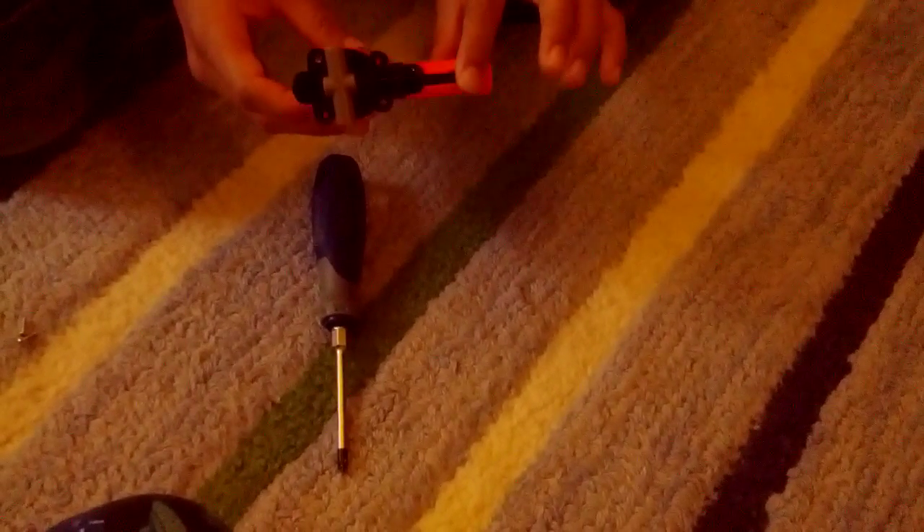To start off, we look at the bottom of the Jolt. It has four screw holes for screws. You'll need to unscrew all of them and take them out and keep them in a safe place because you're going to need them later. But to save time, I only left in two, so at least the spring would hold inside.